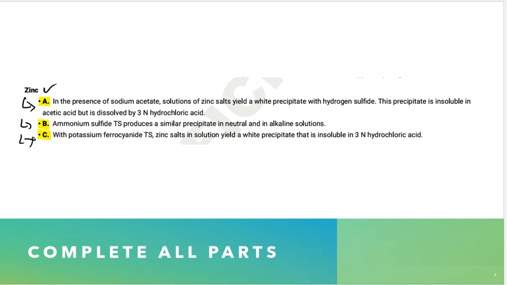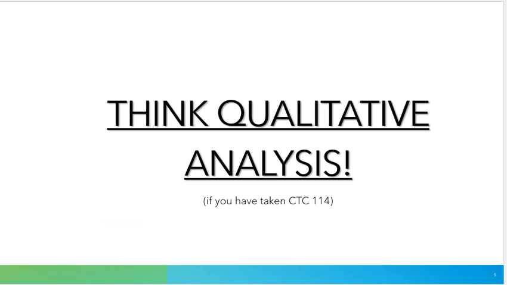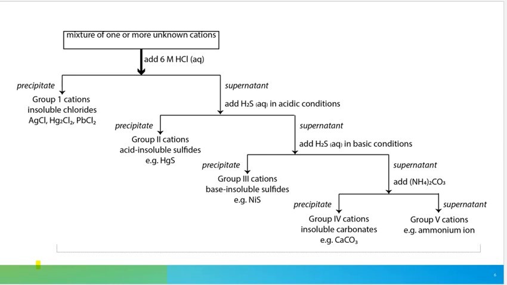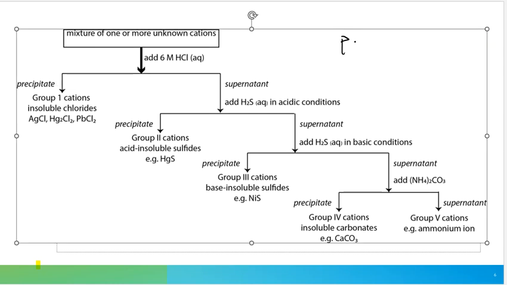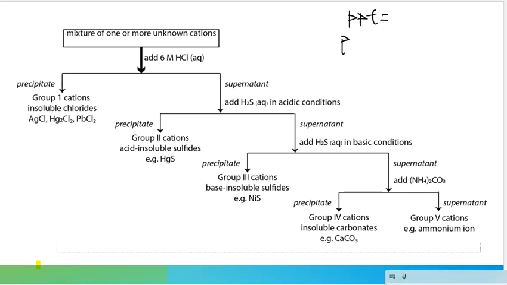So I keep talking about qualitative analysis, right? This whole concept of qualitative analysis. If you took 114, you did qualitative analysis. You might not remember what it was, but in case you don't, here is a summary of what we were doing back in the day. Qualitative analysis is based on reaction schemes that for the most part generate a precipitate. The precipitate was something that we tracked and recorded and talked about throughout. We separated the precipitates out and did further tests on those precipitates. That was qualitative analysis back in the day.